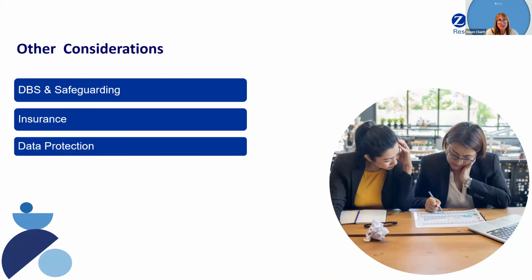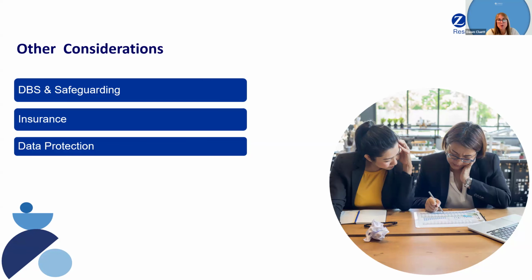Other things you may need to consider depending on what the person's doing. When doing risk assessments for volunteers, it's important to think about a few key things as well. Where appropriate, make sure that DBS, Disclosure and Barring Service checks are carried out in good time before the volunteer carries out the activity. Make sure also that you have proper safeguarding measures and policies in place, again depending on your organisation and the size and what you're doing.